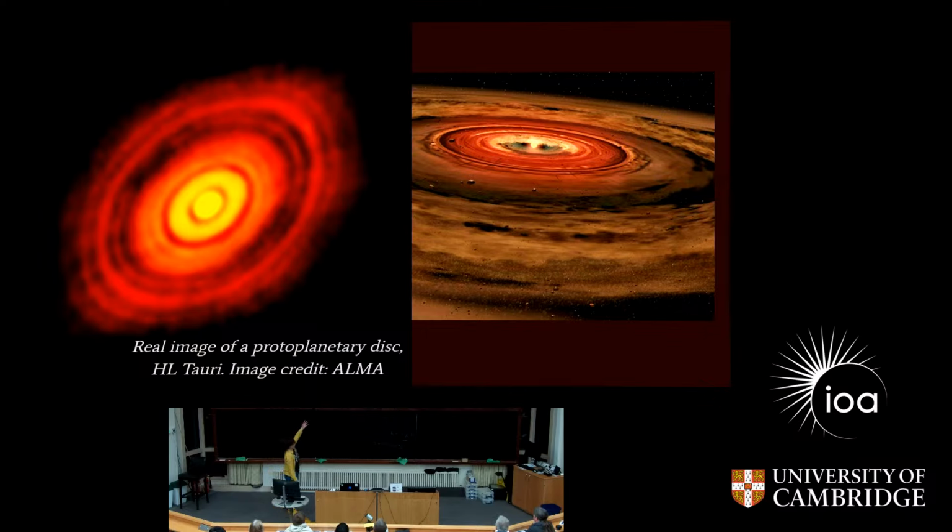So this is just one example of a protoplanetary disk. We've got about 40 or 50 really nice images like that. Well, maybe 20 really nice ones and 40 or 50 okay. And those are possible because of ALMA. That's the Atacama Large Millimeter Array. It's a radio telescope out in the desert.